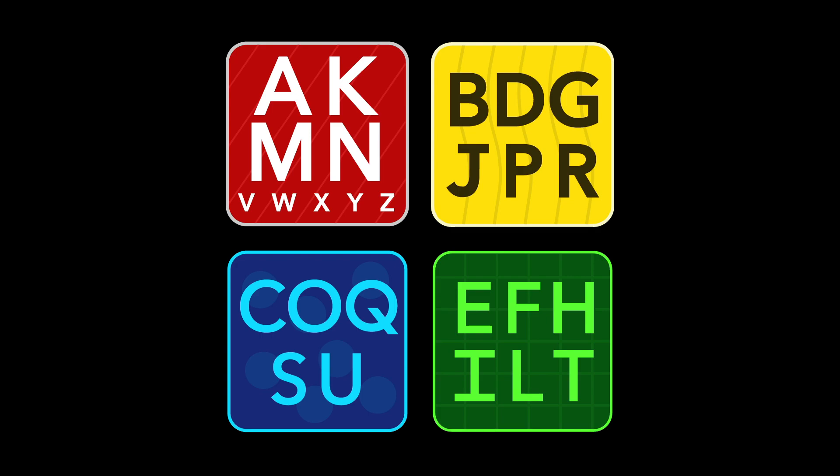I went through hundreds of different letter arrangements. This arrangement seems to psychologically work really well — it's like a party game. Not only I, but others are now reporting to me that it is very easy to learn. The letters within the blocks also come in alphabetical order, so A comes before K, comes before M, comes before N, and so on. I believe this works on a deeper psychological level, but that's just my intuition, not necessarily real research. The colors are intentional as well — these shapes go well with the colors that represent them. It's not just a Google or Microsoft ripoff; these colors really seem to work.